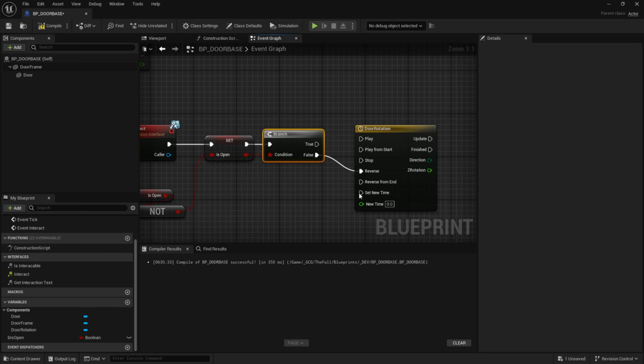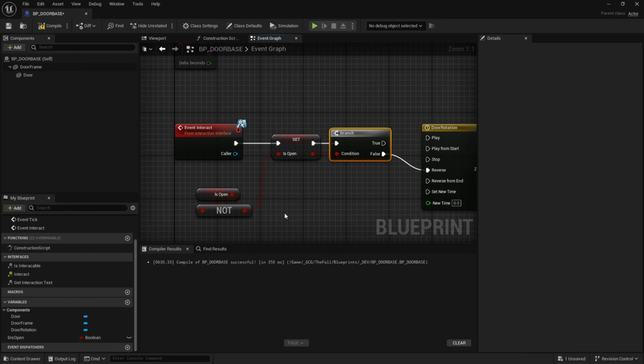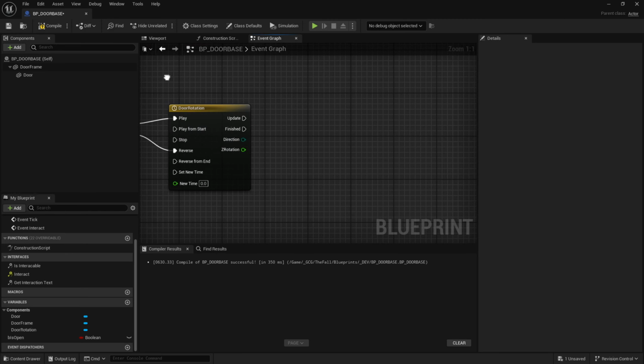Now you can reverse from end, but what that's going to do, and you may have seen it in some games, is if your door is partway open or closed and you interact with it again, it jumps to the end or the other position and then starts completing that action. So you just want Play in reverse. And in the other flow, if it was not open, we're going to be setting it to true, and it's going to come through up to the true. We want to do that.